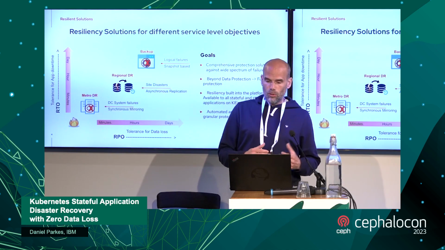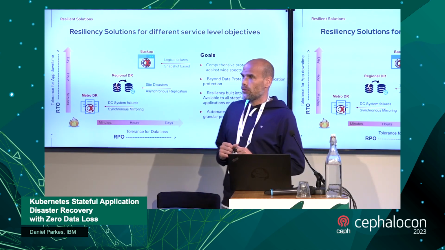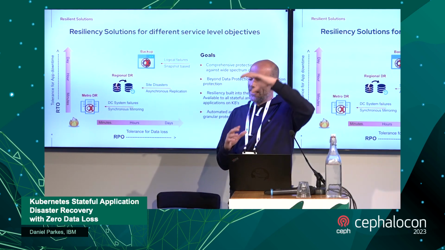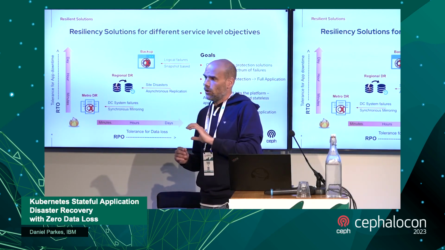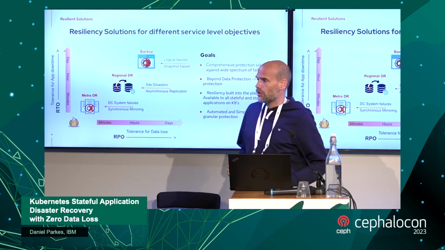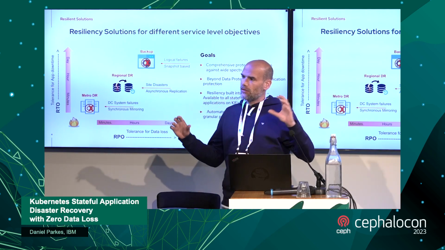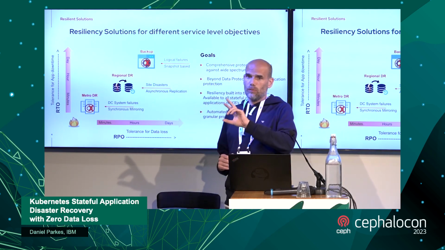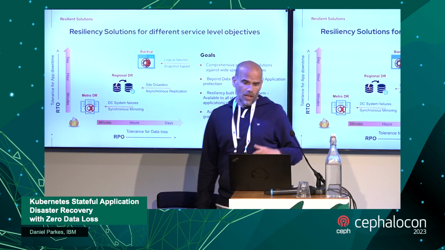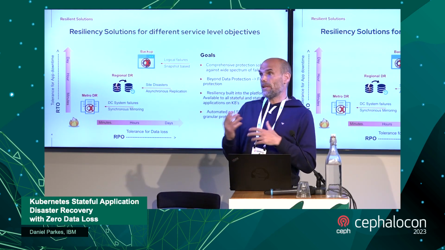And regarding RTO with asynchronous replication, here we are making use of the Open Cluster Management that I will explain a little bit afterwards. But really what we have is a higher level entity that is not only protecting our data, but is also taking care of the failover and the failback of the application. So it's really full application protection. It's not only taking care of PVs, but it's also taking care of moving our application between both of our sites in the case of a failure. So in that sense, the RTO is going to be very low, but it depends on a couple of factors.